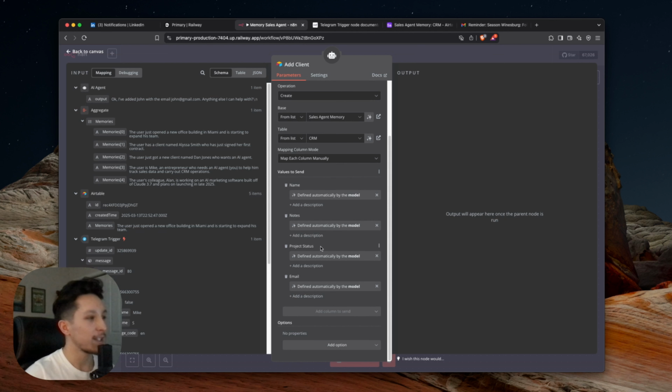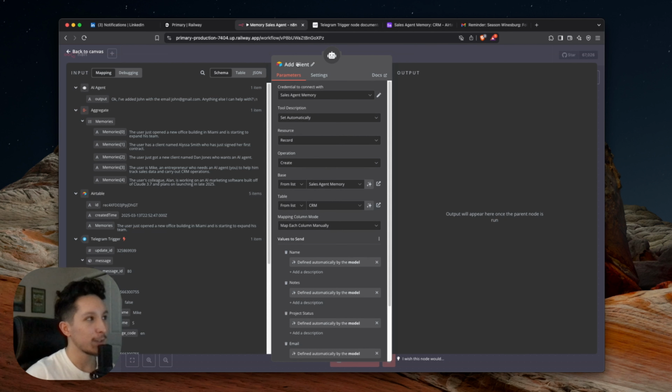And again, this is just going to keep all of the data very easy to follow, and it's going to make sure everything is consistent with the messages that you give to the agent, and all of the information that gets collected in your CRM. And again, if you follow this strategy, there's no mapping that's necessary in this node. And you also want to make sure that your name is going to be the same as the name that you gave within your system prompt for this tool.